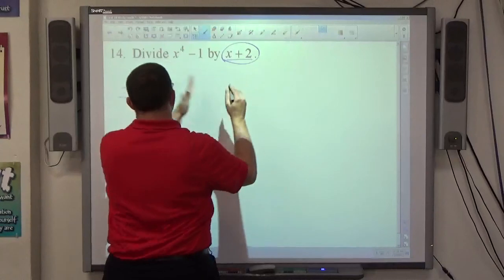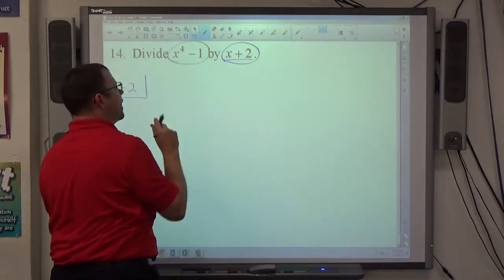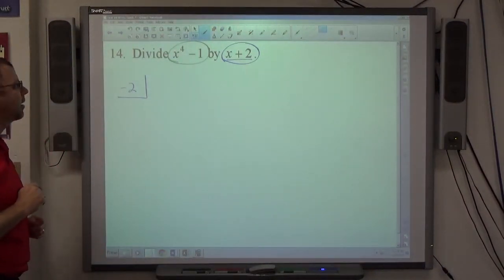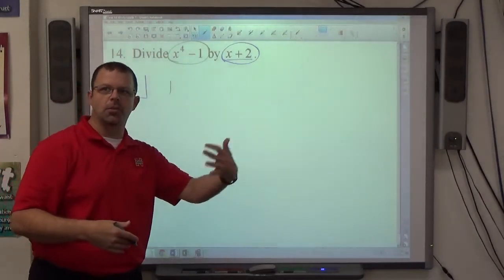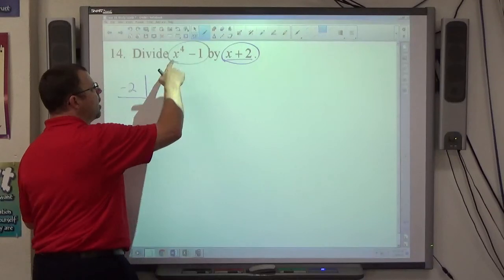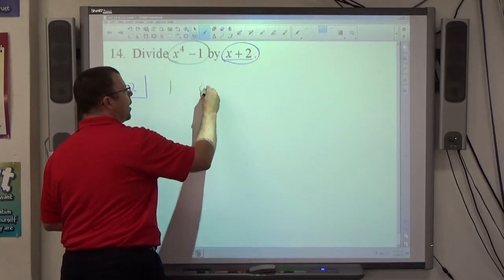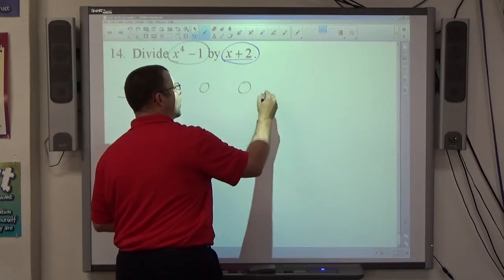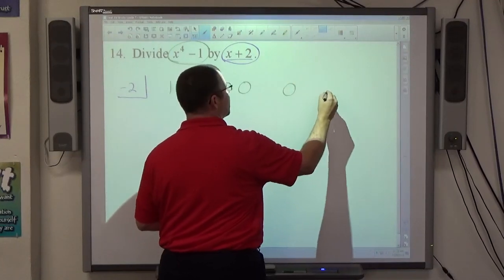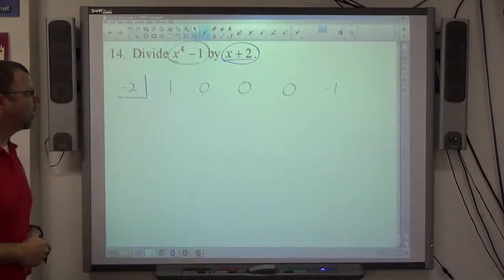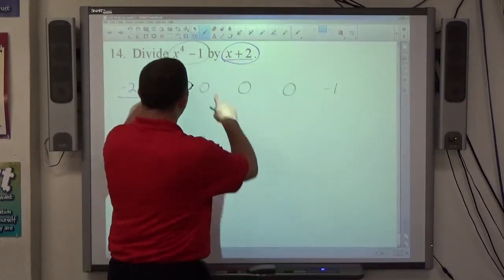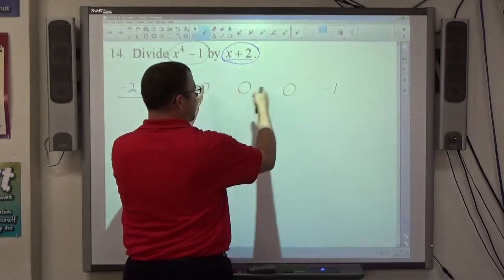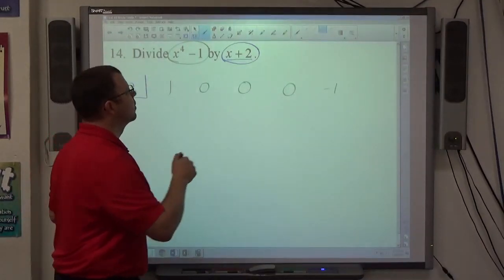And then what goes over next to this are the coefficients, accounting for every power of x in the process. So it's 1x to the 4th. X to the 4th is there, so x cubed, x squared, x and constant have to be accounted for. 1x to the 4th, there is 0x cubed, there is 0x squared, there is 0x to the 1st, and there's a minus 1. So every power of x is accounted for: 4th, 3rd, 2nd, 1st, constant. 4th and constant both had a numerical value. The other three didn't, so we put zeros in their places.